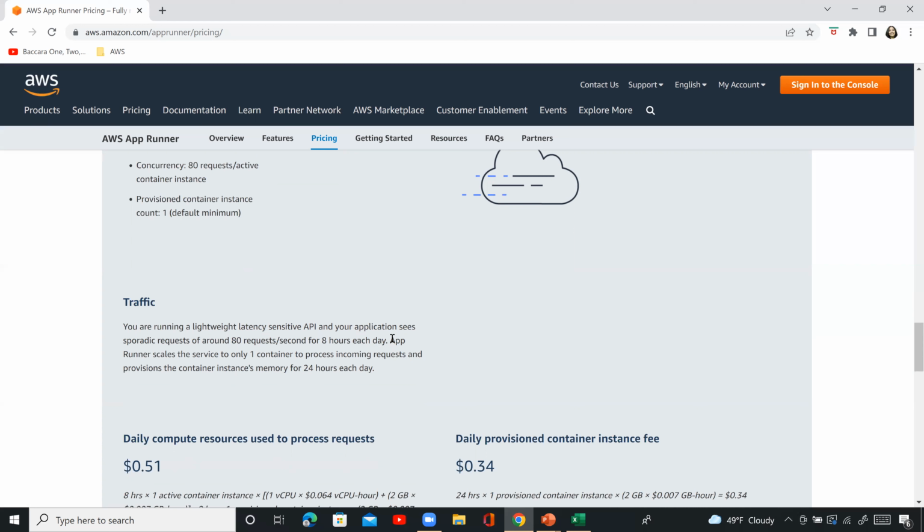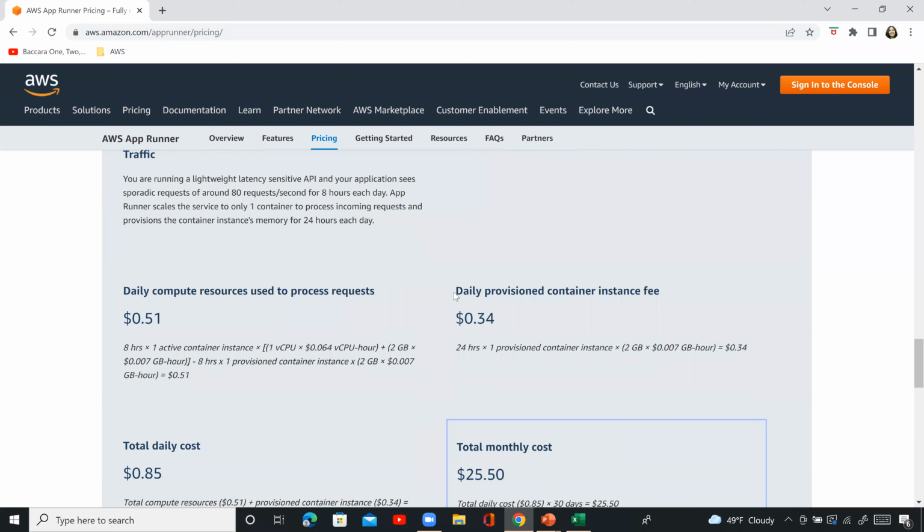So 8 hours during the day, you get approximately 80 requests during which this container is going to be active. So remember, that is very important because the provision cost versus the active cost of this container instance are different. So now let us look at how they computed the cost for this.